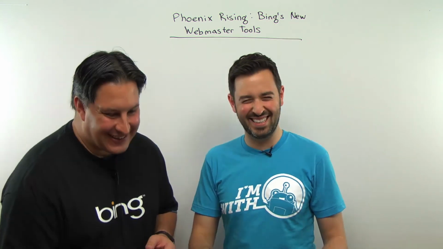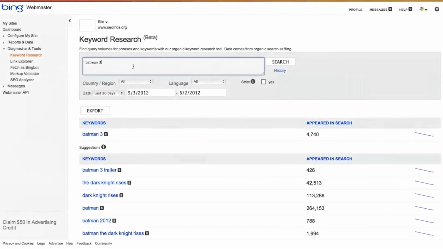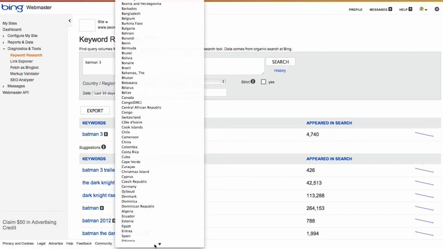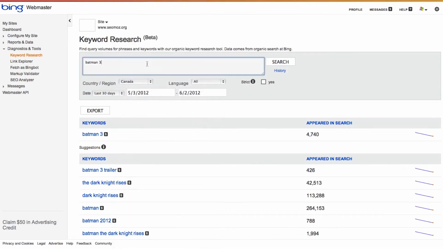Rightly so. So a couple of things that I do want to point out in this too. One other feature that we added that was requested was the ability to search multiple countries under a single language. So let's say you've got a phenomenon like Batman, and it spans regions. Batman is popular everywhere, and you want to understand the US, Canada, and the UK. You can scope it to that level and say, I want English in these regions, give me the feedback on that, and it brings back all that data for you.